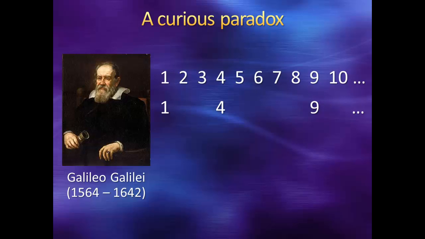But Galileo noticed that if those perfect squares were placed right under their positive square roots, then every natural number matched up exactly with some perfect square, with no numbers left out in either list. So this seemed to suggest that there were exactly as many perfect squares as there were natural numbers. This paradox baffled him, and he left it unresolved, concluding that the ideas of equal, lesser, or greater cardinality simply didn't make sense in the context of infinite sets. It wasn't until over 200 years later that this paradox was finally resolved by none other than Cantor.